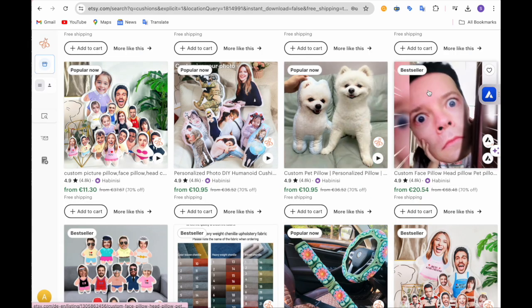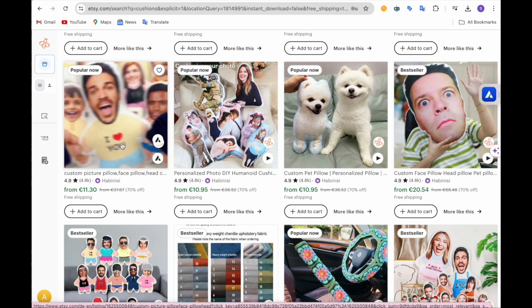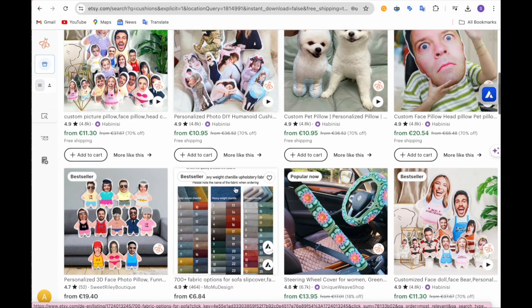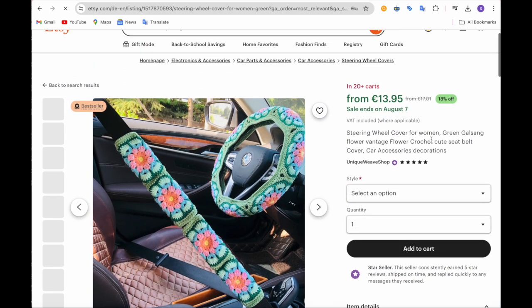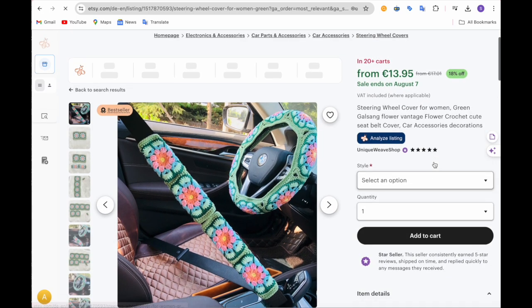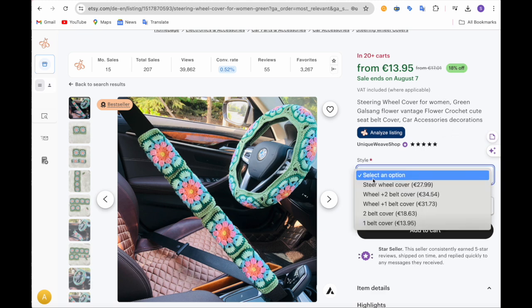So this is the same but for faces and pillows for humans. We can get many ideas because Etsy will pick them for you as well. So this is, you see, also a very Etsy style product. It looks like handmade, and it's a steering wheel crochet cover, and you can have a look at the prices, wheel and the belt cover.